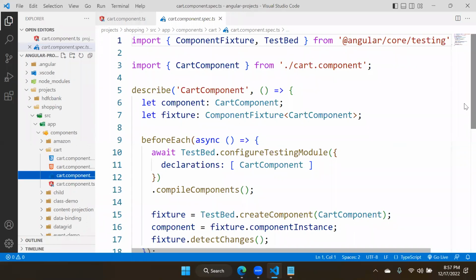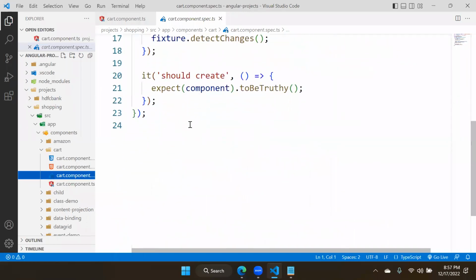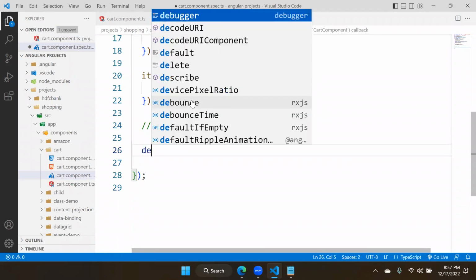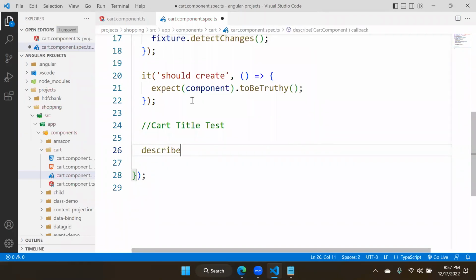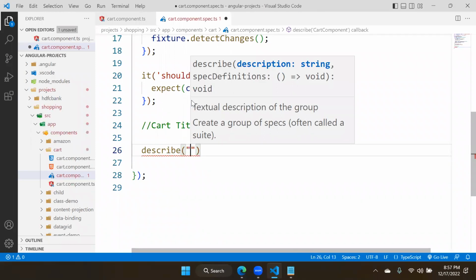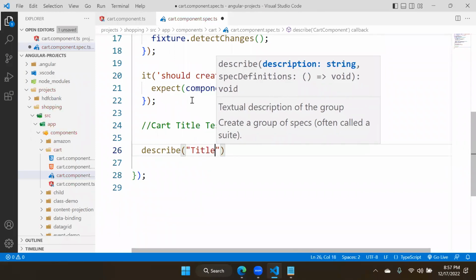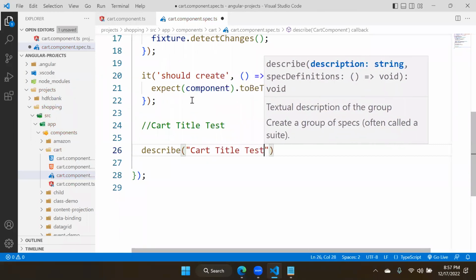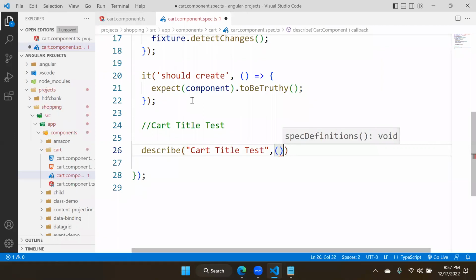Here what we have to do is simple. I will write cart title test. How to test the title? I am using the method describe, and describe uses a message. The message is cart title test, and it uses a callback function.